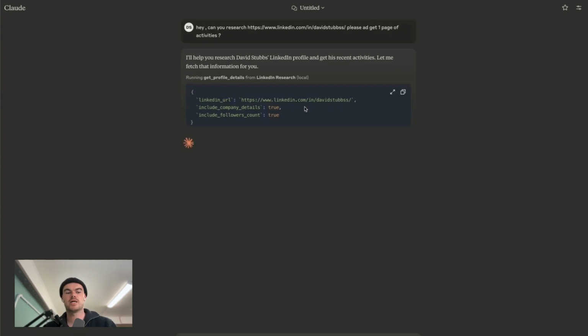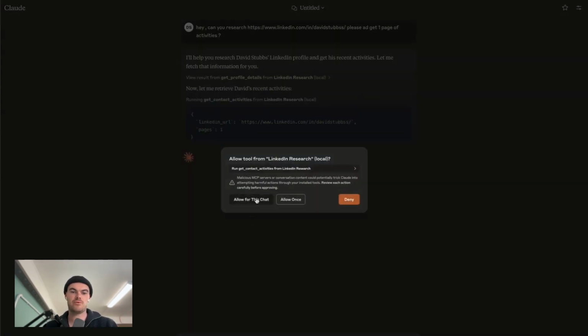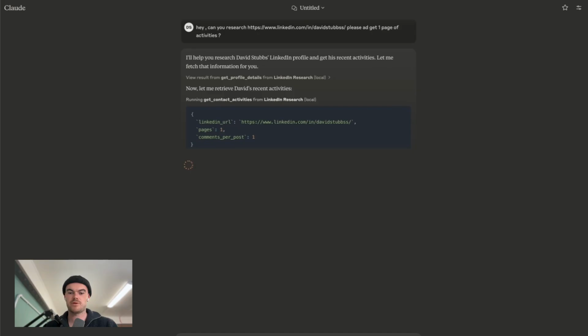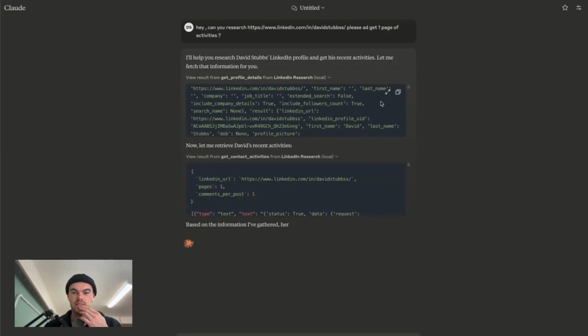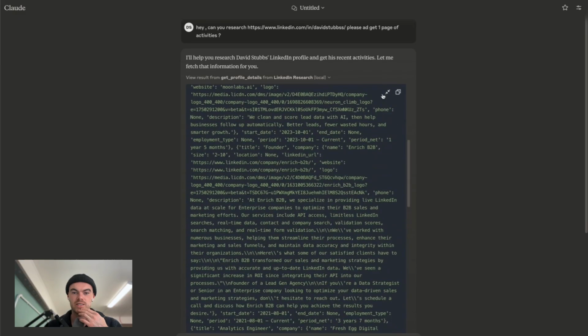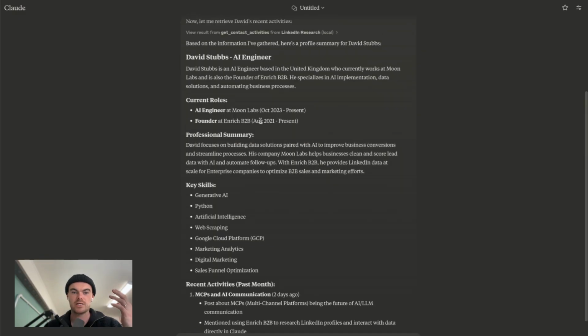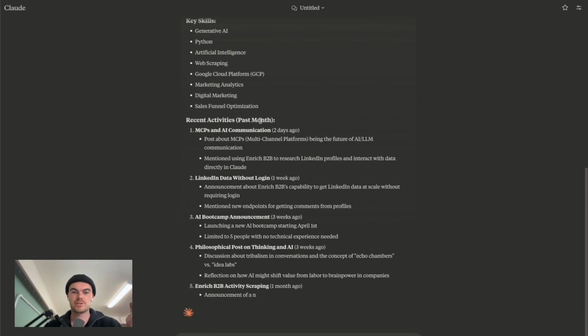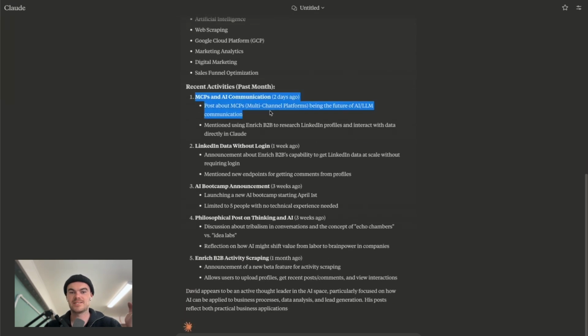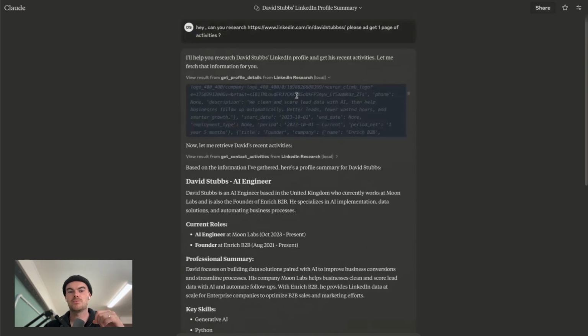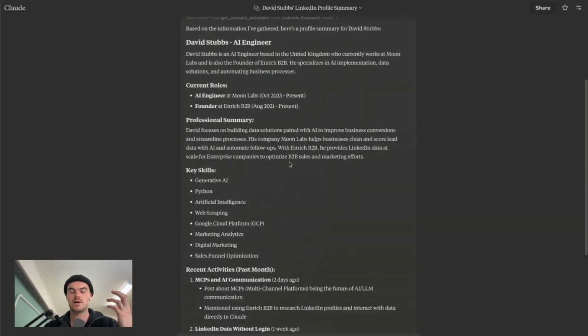So imagine you have a workflow and you have an MCP that allows you to iterate through a CSV of things. You can upload a file and say, run this through this thing. So imagine I had like a CSV of 50 profiles. I could just go load this in and it will return all this data for me. So the get profile details is already here, so you can expand this and you can see all of the data. And then you get to work really naturally with, you can see my MCP and AI communication here, within Claude or within a workflow that you're currently using.